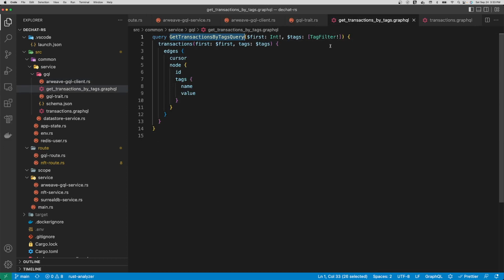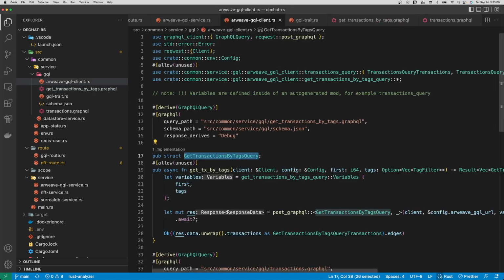Again, I'm going to focus on the more complicated query. The easier one is pretty trivial. But it has to be the same spelling, the same casing, no additional dashes or anything to conform with Rust naming. It has to be exactly the same.